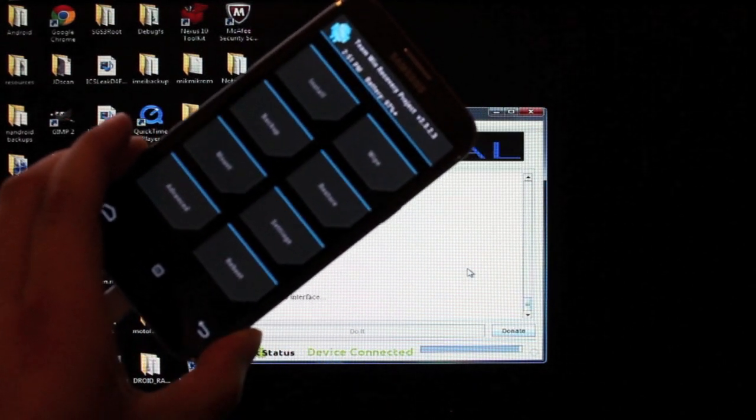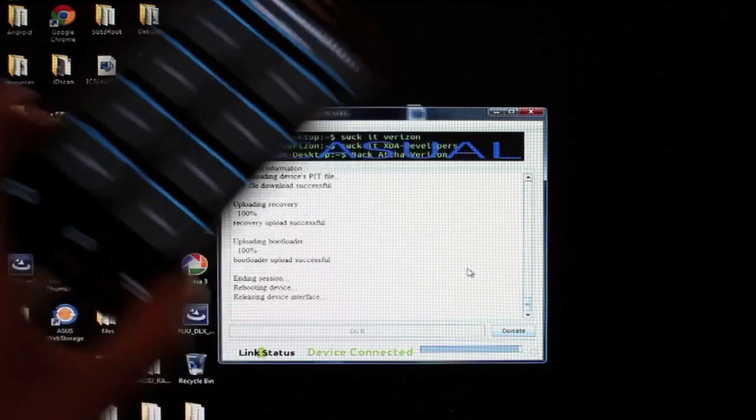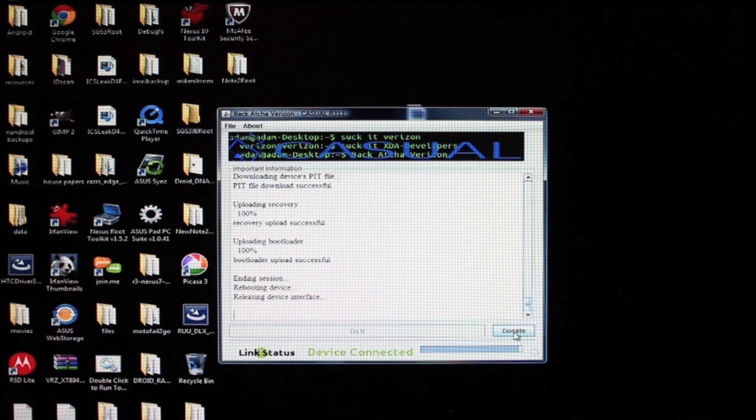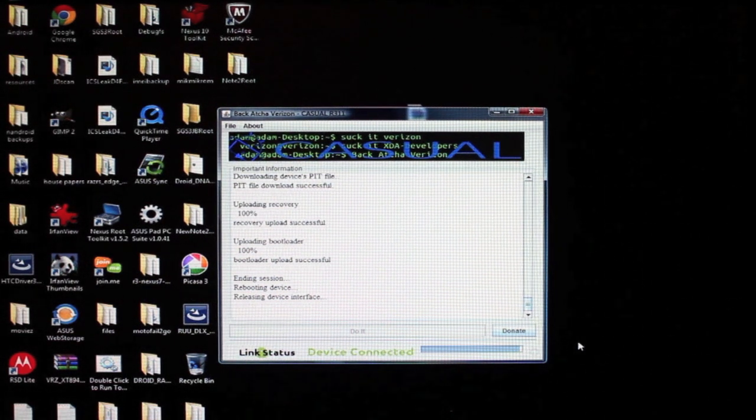So guys, it was as simple and easy as that, thanks to Adam Outler and all who have worked on this Casual Root process. If this has been easy for you, be sure to click on this donate button. It takes a lot of time, energy, and effort to put together this awesome one-click stuff so that we can unlock our bootloaders, install TeamWin Recovery Project, root our device, and ROM it, or whatever we want to do with it. We can do that thanks to developers like Adam Outler and his team. Be sure that you do donate for the cause so they can continue to bring us easy processes like Casual Root on devices, even upcoming devices like Galaxy S4 and the Note 3.